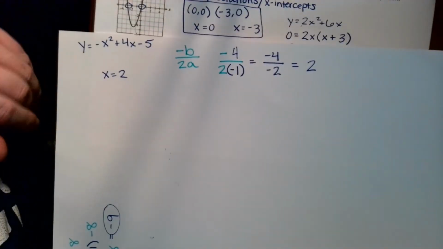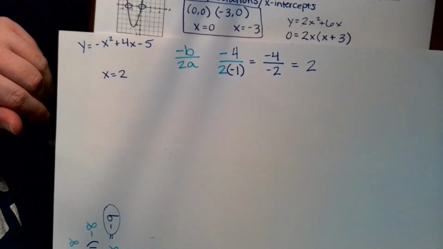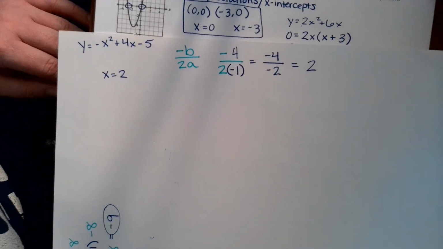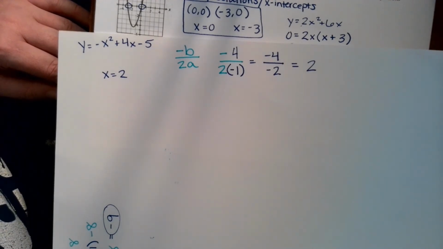Okay. So for my vertex, and just a quick note, because I'm going to hear this question a lot. Or if I were teaching this in class, I'd hear this question a lot. And that question would be, Miss Gallant, is A always going to be 1 or -1? And that's not true. It will not always be 1 or -1.